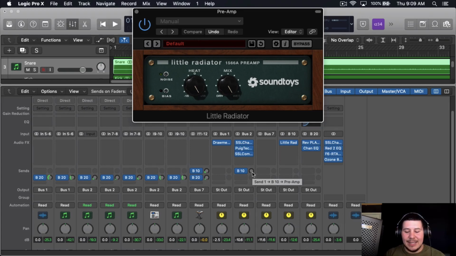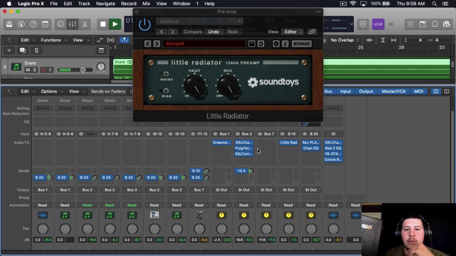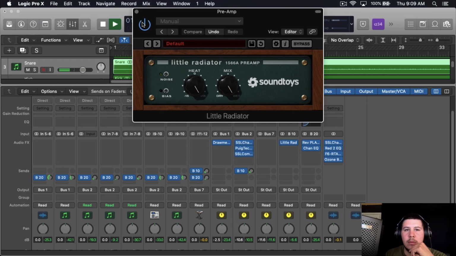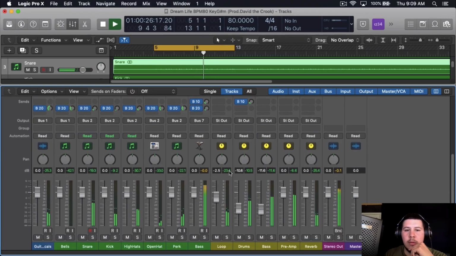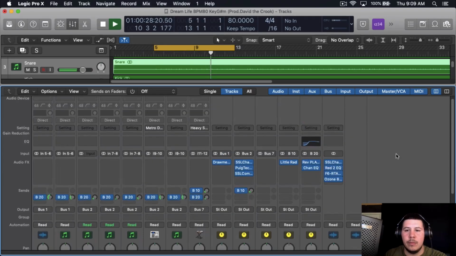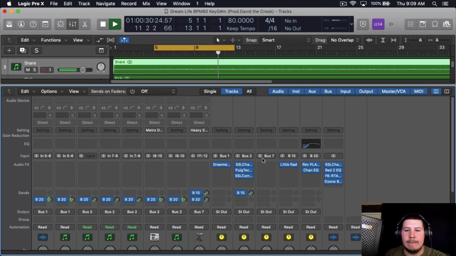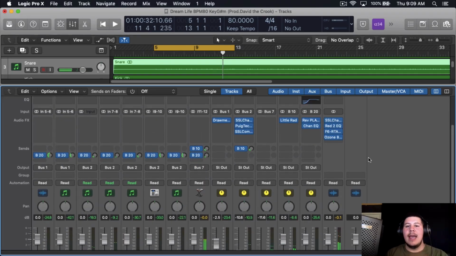That way, it just adds a fullness to the drums. And that's pretty much it.